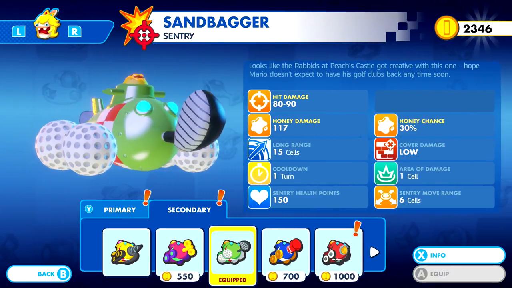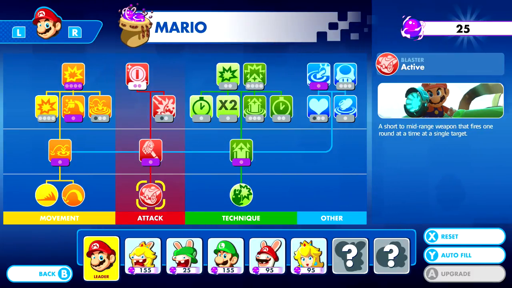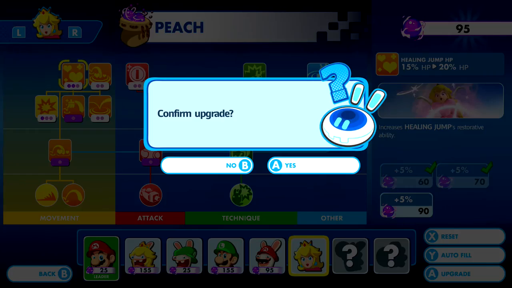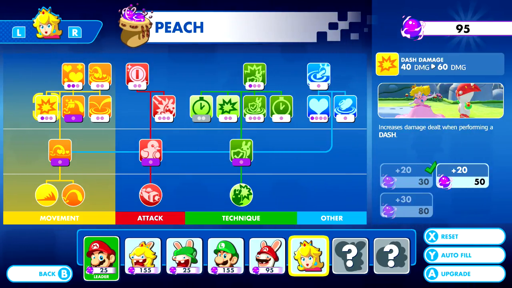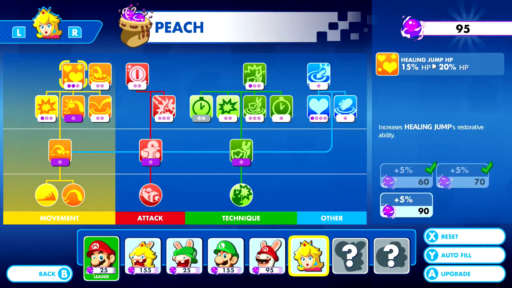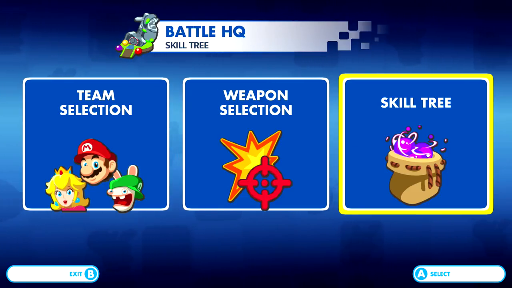Really, there's not too much I can do then. I like the team I have, unless we wanna start, I don't know, my team's working, so I don't really wanna mess with that formula too much. Okay, Peach has 95 points now, so we could go ahead and upgrade her heal. I just don't know if she needs it at this point. We could upgrade her dash. Wow, does upgrade her heal, so it's maximum. We never have to worry about it again.